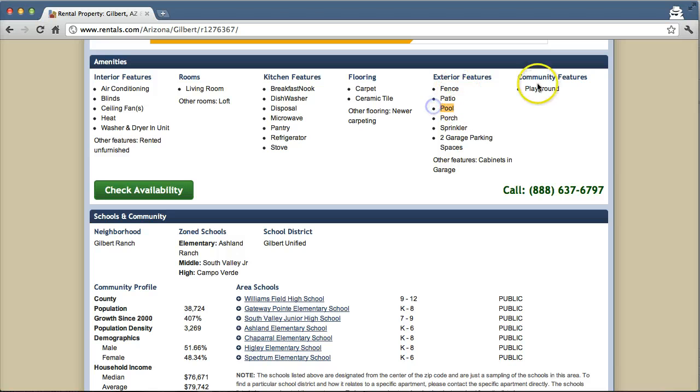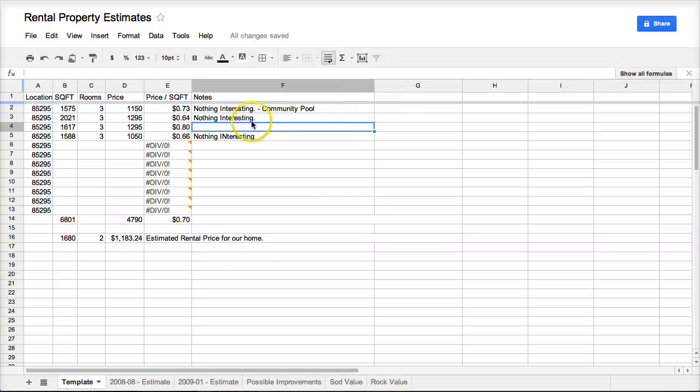They do have a pool, so I will put that down. That's basically it. I will call out that they have a pool. Features a fence, which is funny. So I'm going to say pool.